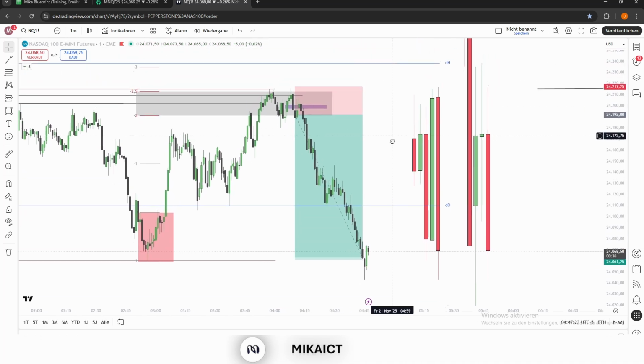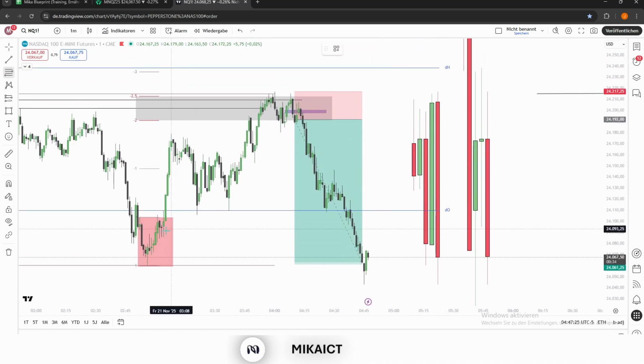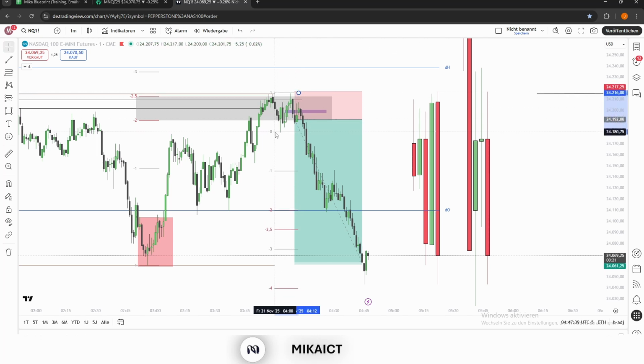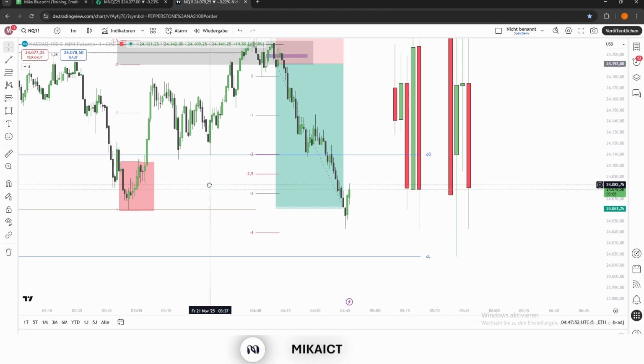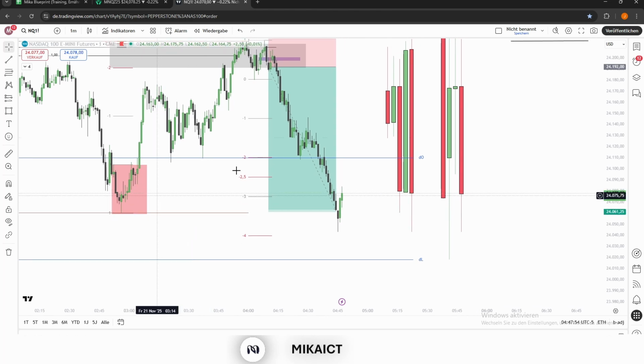I think I was risking $100 to make $500, and this is literally how it works. What you can also do, and this is what we do, is measure a potential reversal zone with standard deviation, but we also measure potential targets with standard deviation. You can see here, okay, today it did not work perfectly, but my target was this low. If you want to do this, you can target -4, but it's stupid in my opinion, because we can also reverse from sweeping this low here. So I think I was totally fine getting out here.